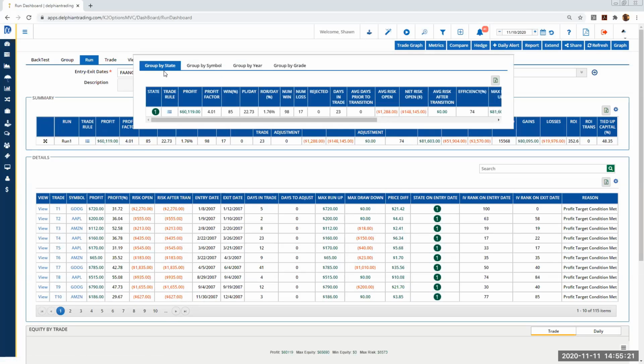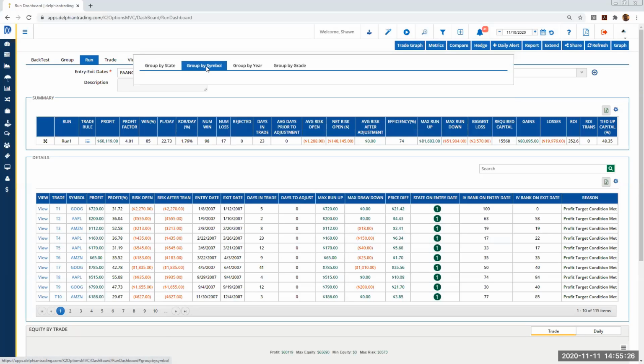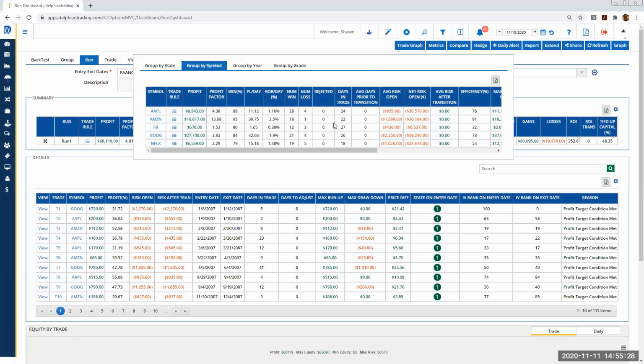Now, my trade entry is based on state 1, so they all should be state 1, but I can look by symbol, and then it's going to break down all of the symbols for me with each individual result. Really quickly, kind of similar to an Excel spreadsheet, if I only wanted to look at this based on profit factor, I could click on profit factor, and then it takes Amazon to the top because it has the highest profit factor. It just happens that it actually has the highest win percentage, 95% win percentage, and so on and so forth. So I can see each symbol and how they perform with this particular back test.